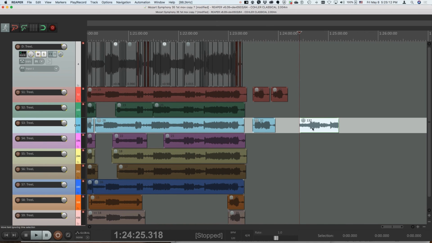So that's the take we just created. We just recorded that take. You can pop it into any source group. You can edit it in place. And it's identical to what was there, except all the crossfades have been executed. So that's all there is to consolidation in Cohler Classical.